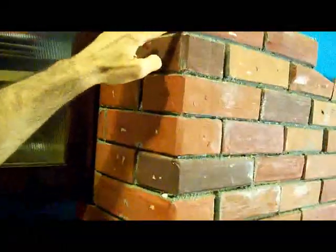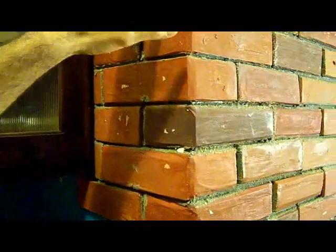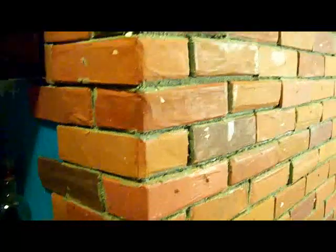And of course, I had mistakes. I had caulk dripping all over and it was just a big mess. Sand and everything. But I kind of left it because I like it. It just looks raw and it looks more real that way, I think.